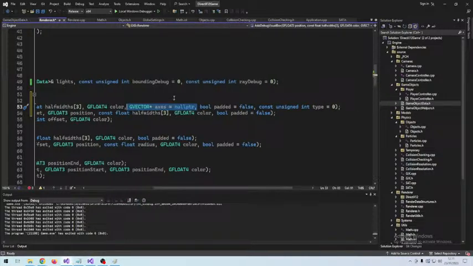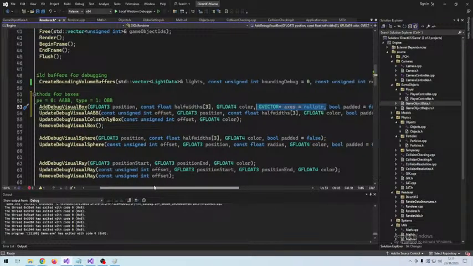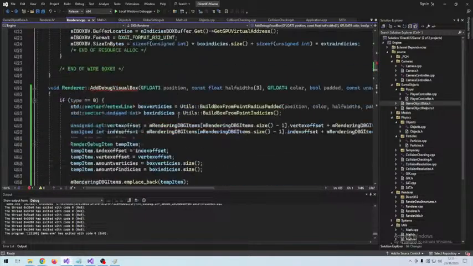So we can set the axis. I'm not sure it really matters that much. We just want to be able to use the same function to create an OBB instead of an AABB.